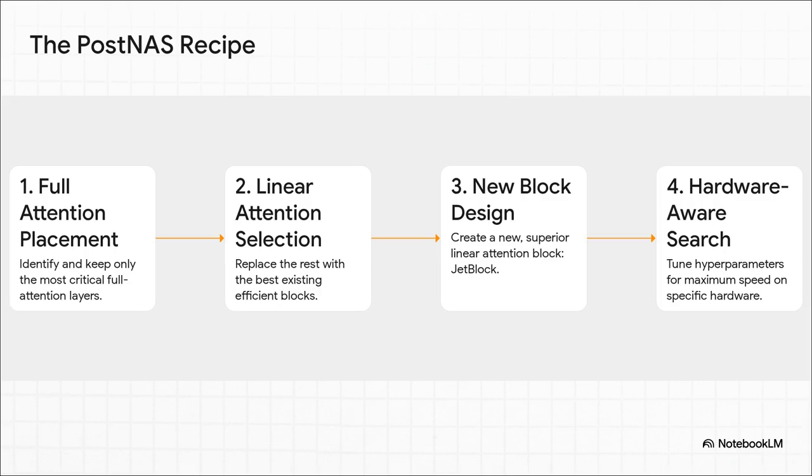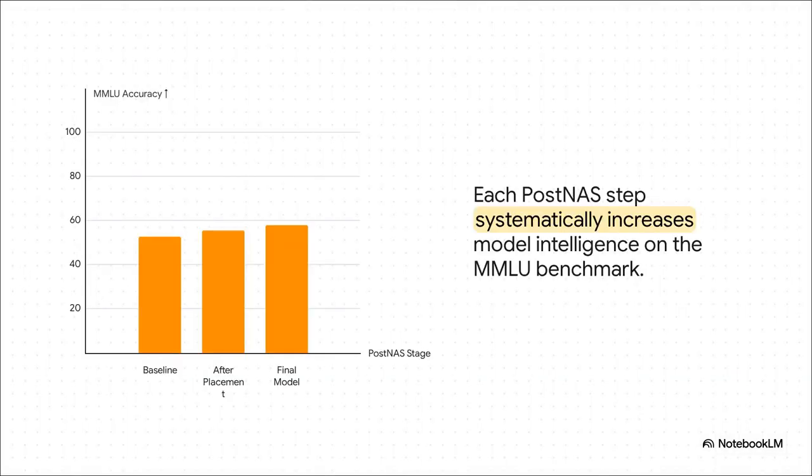Traditional linear attention blocks often use static convolution kernels, meaning they have a fixed lens they always use to analyze information. They can't adapt their feature extraction patterns based on the unique characteristics of the input. A fixed lens. Okay. JetBlock solves this by introducing a kernel generator module that dynamically produces convolution kernels based on the input features. Think of it like this. Instead of the model having a fixed lens it always uses, the kernel generator module allows the model to craft the perfect, customized lens on the fly for each specific piece of input.